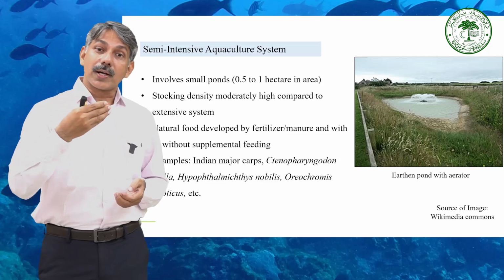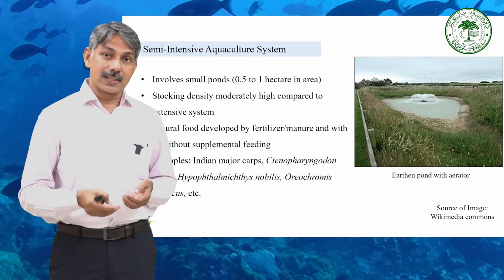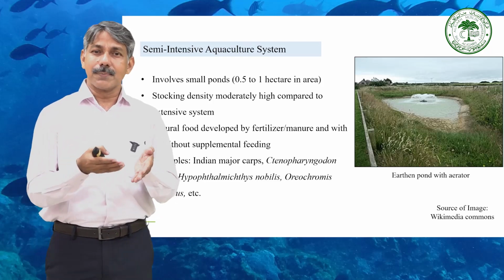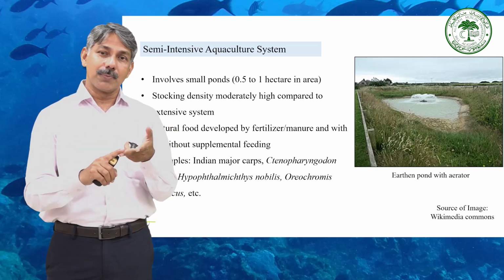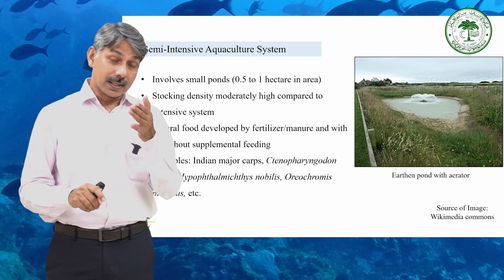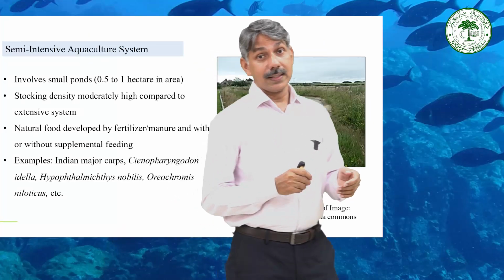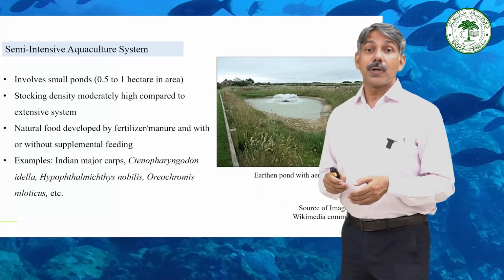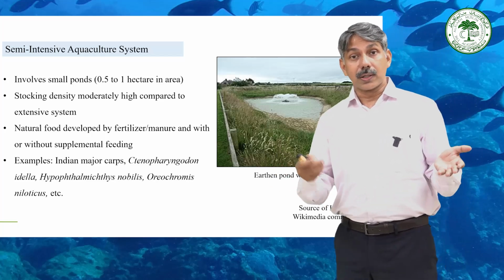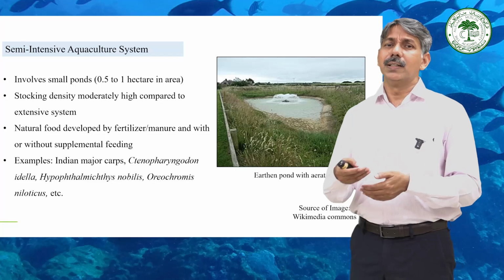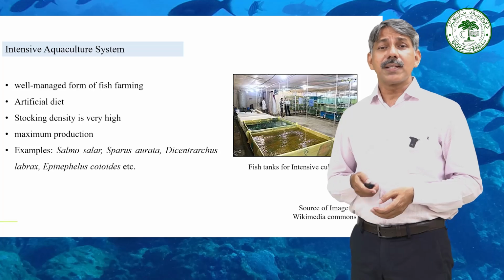they stock not only one species but more than one species, and the process we call polyculture or sometimes composite fish farming. The best example is Indian major carps being stocked together. Catla, I told you, the surface feeder, and the Labeo rohita, the column feeder, and this Cirrhinus mrigala, the bottom feeder. It's not only that only a combination of these three fishes is there in polyculture. We can also go for more than three species, maybe a six species combination if we are going to stock carps only, or maybe we can go for mixing with other organisms also. So that was about semi-intensive aquaculture.